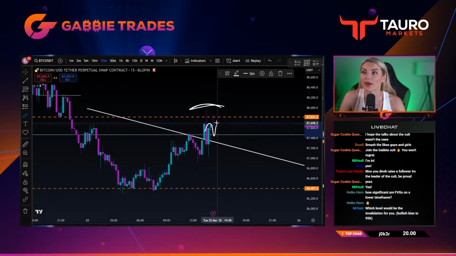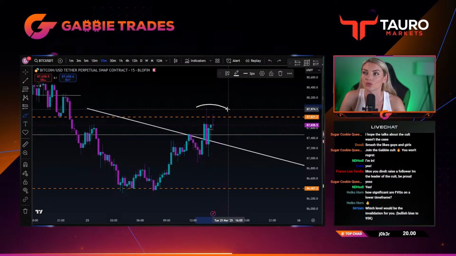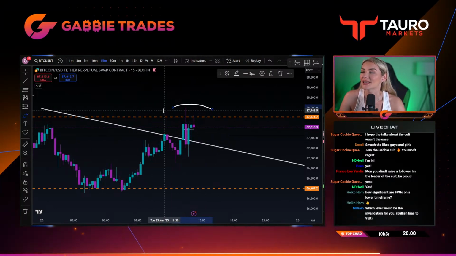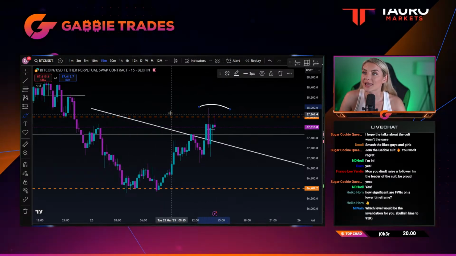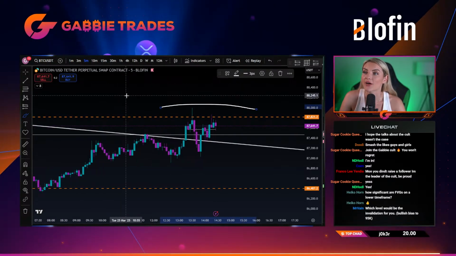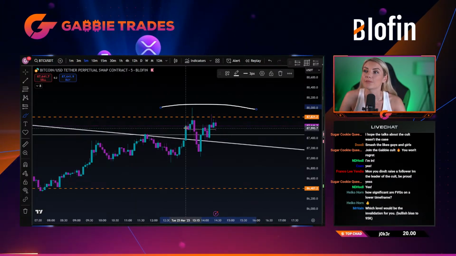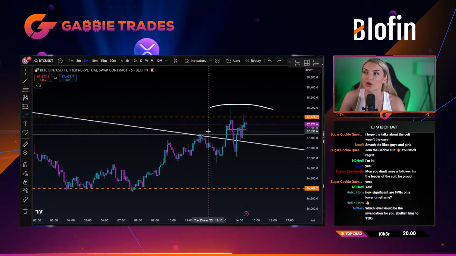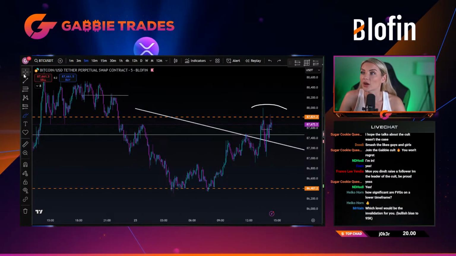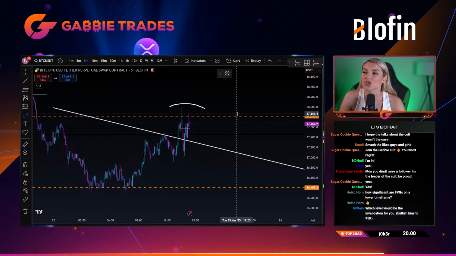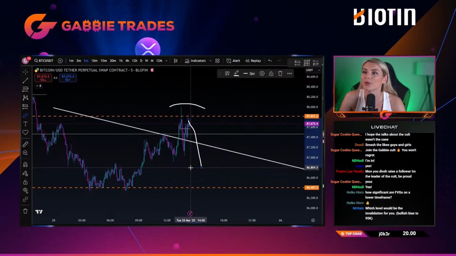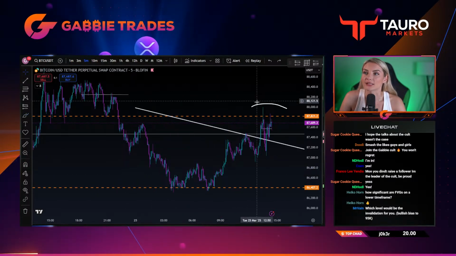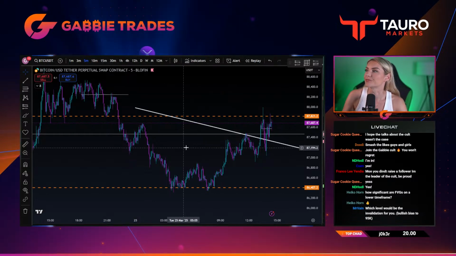I want to see a small range created, and I want to see the highest high being taken, which is this one currently, right? That's testing our areas. So I want to see it taken and then go on a lower time frame and find some confirmation for shorts, because on a lower time frame we found this, but as we can see, it's not really working. So yeah, for me, this is a range situation. And if I'm going to trade it, I'm potentially going to scalp, and it's going to be a very, very short scalp, something around probably 86,800, depending on the price leg. Does that make sense, everyone?